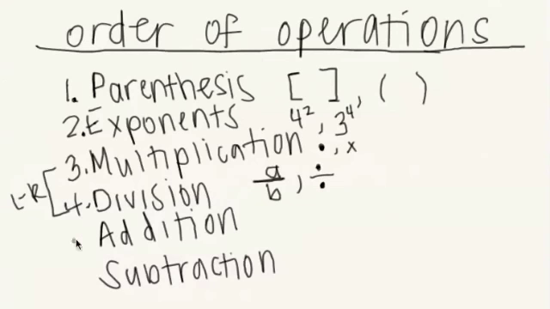Okay, the last ones that we want to look for also get grouped together, addition and subtraction. So after we've looked for all the parentheses, all the exponents, and anything to multiply or divide, we want to see if we can add or subtract anything, so we save them for last. And we also solve them from left to right. Okay, so for adding, we use the plus symbol. For subtraction, we use the minus symbol.